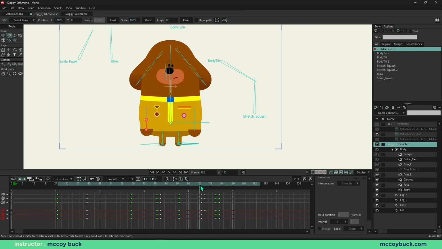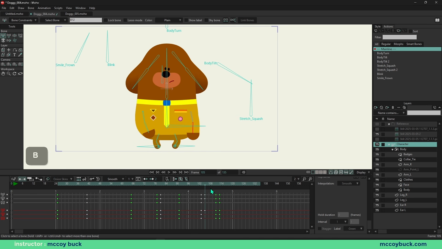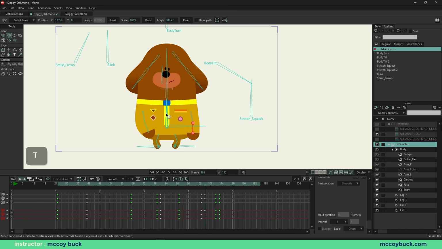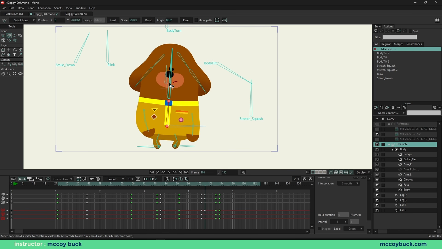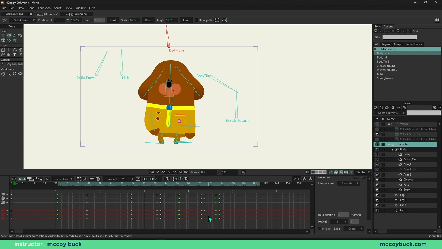Okay, so obviously I'm not giving myself a lot of time right here, but that's because I'm going to create a quick anticipation before the action. So just something to show that he's going to be moving into a new pose. And then his pose is this. So what I could probably do is move his body over, maybe give him a little bit of a body turn going in that direction. So now we have this. I kind of like the way that looks.